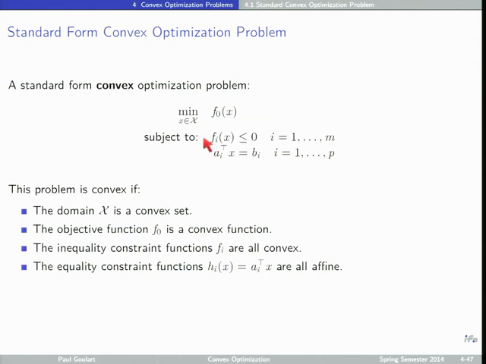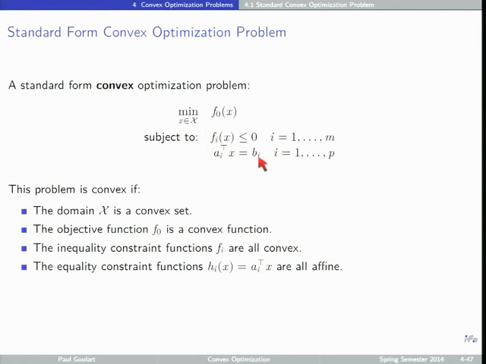And by the way, sometimes people get very confused because they say, well, I have f of x less than 1. And what do I do, because it's not less than 0? Well, you define a new function, f minus 1 less than 0. So you can put everything onto the left-hand side and call that your function. Okay, so this has to be a convex function.